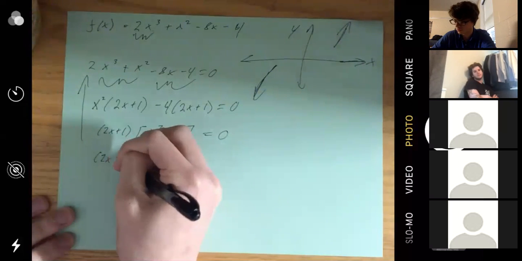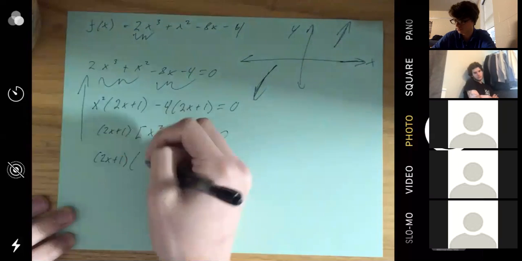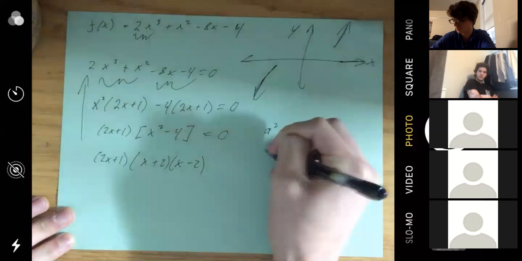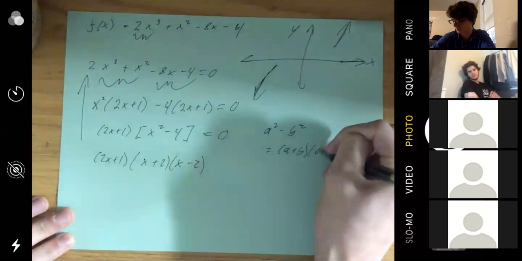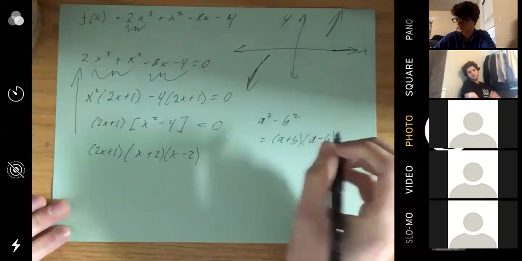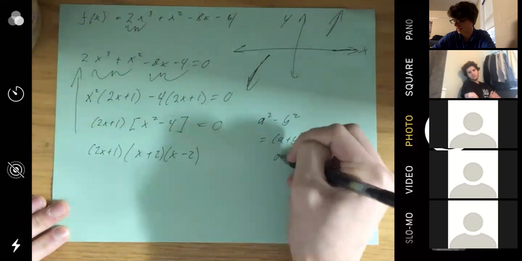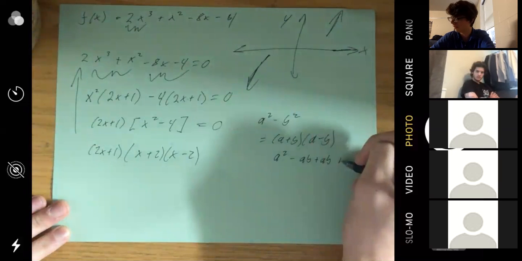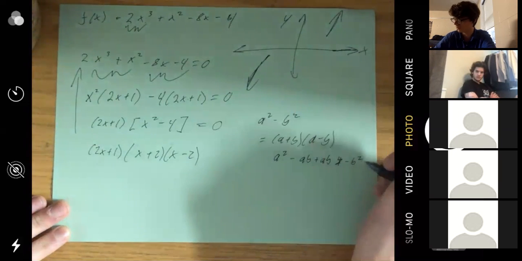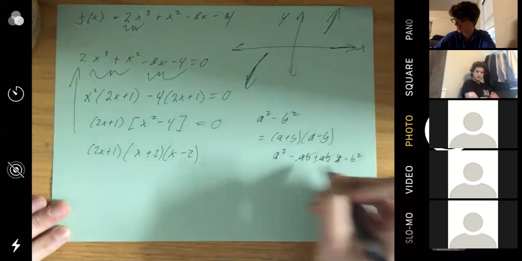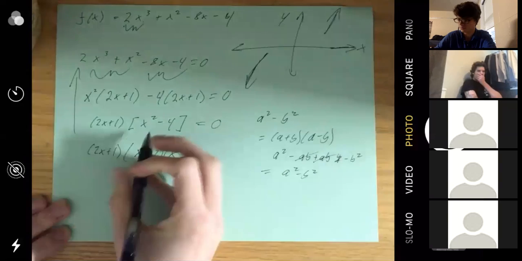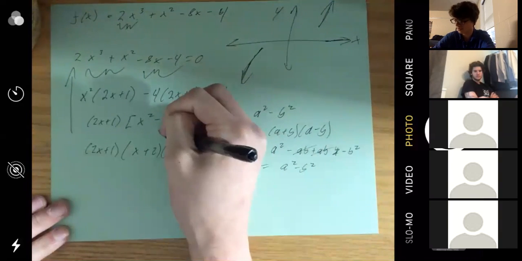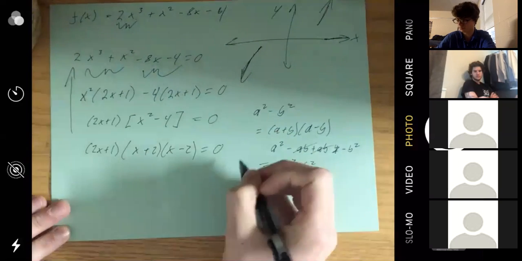Anyway, I have this 2x plus 1, and then I can factor this. This is a difference of squares, so this is x plus 2 times x minus 2. Anytime I have something in the form a squared minus b squared, this is always equal to a plus b times a minus b. You can show this by foiling: I get a squared for the first terms, minus ab for the outside terms, plus ab for the inside terms, and minus b squared for the last term. The minus ab cancels with the plus ab, so I get a squared minus b squared back. All I'm saying here is that this is in the form a squared minus b squared, because this is x squared minus 2 squared. So I can factor it like this, and this is all equal to 0, okay?